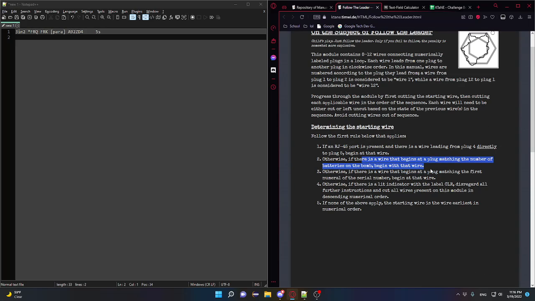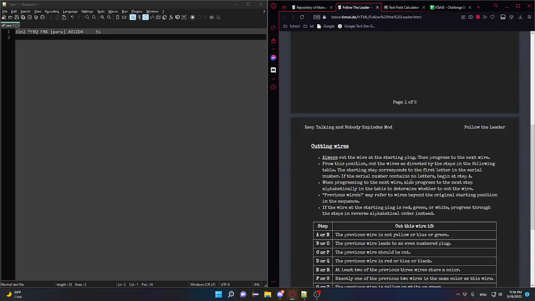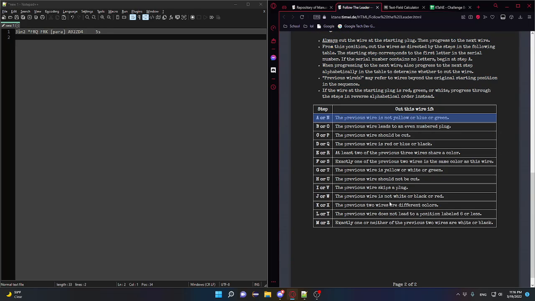Wire beginning at 3. Yes, 3 to 4, it's blue. Okay. Previous wire, starting from the arrow after blue. Previous wire, not yellow, blue, green. Previous wire leads to even. What do you mean, what does it mean by leads to even? So the bigger number, I guess. Should be bigger. Okay, next.